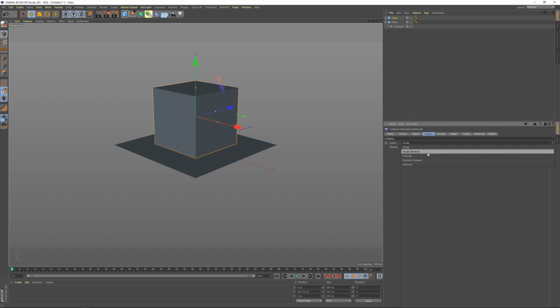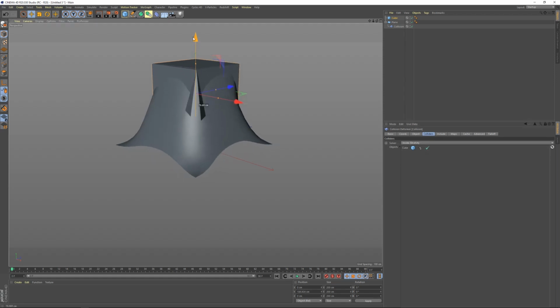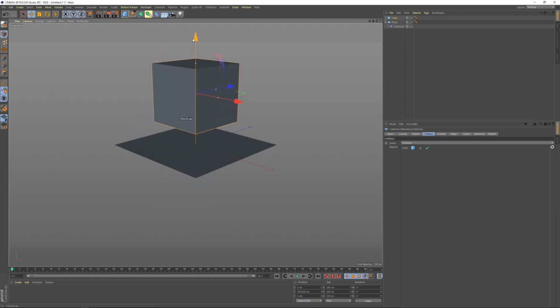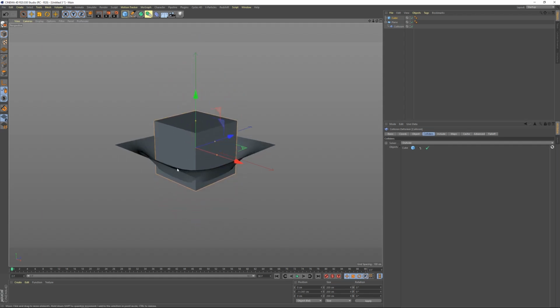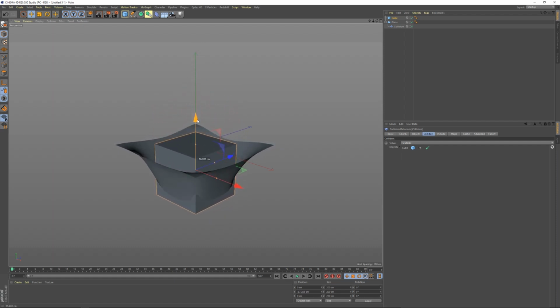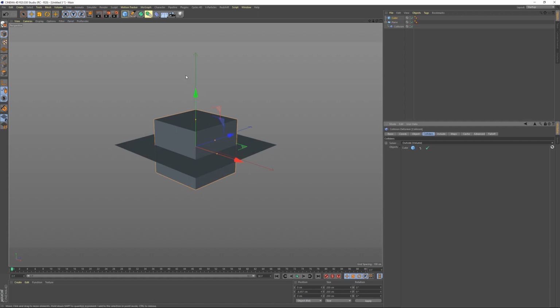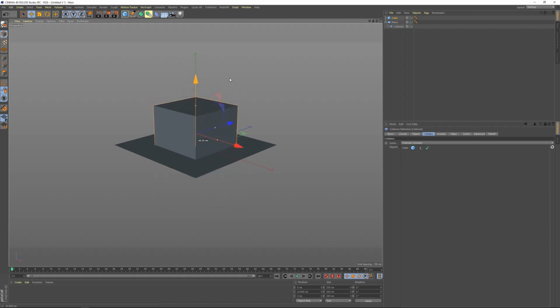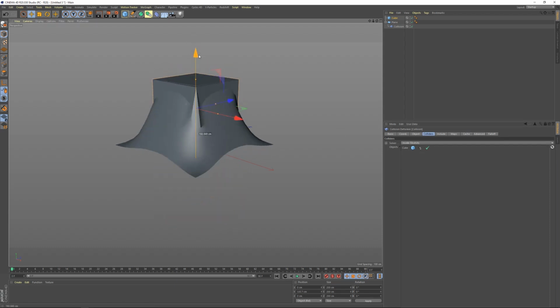Then I'm going to switch to inside stretch. See, that one just never lets go, and it keeps these corners pinned. We'll come back to this one. Outside is almost the same thing as intersect, except it uses the opposite side of the polygon normals. And again, like inside, once it gets to a certain point, it just pops to the other side. And there's outside volume, which in this case doesn't do anything. For our purposes, we're going to use inside stretch. That one gives you the nicest feel for what I'm trying to do.